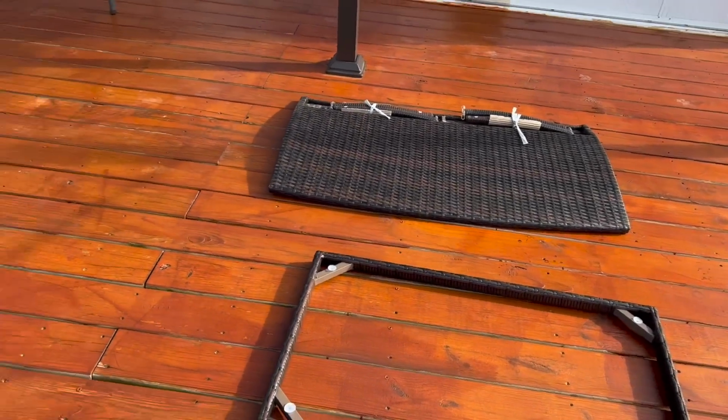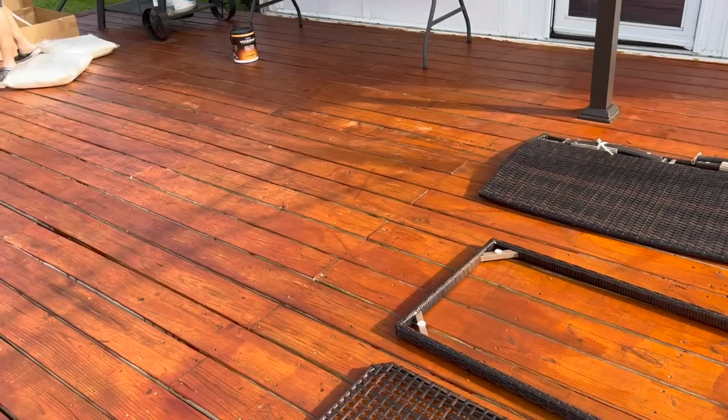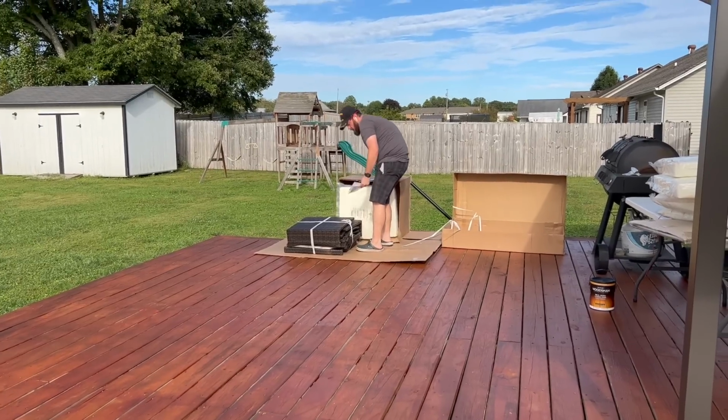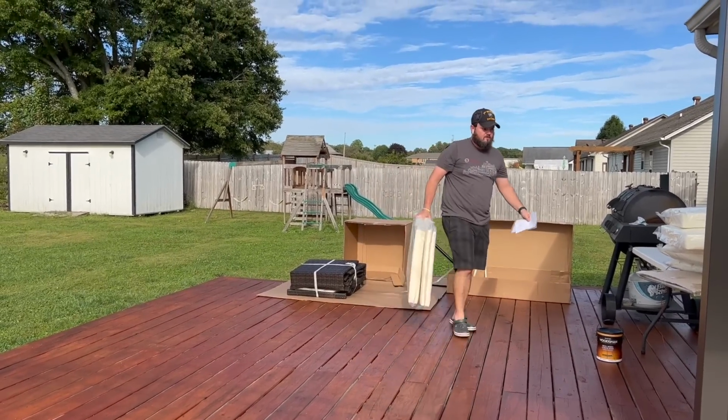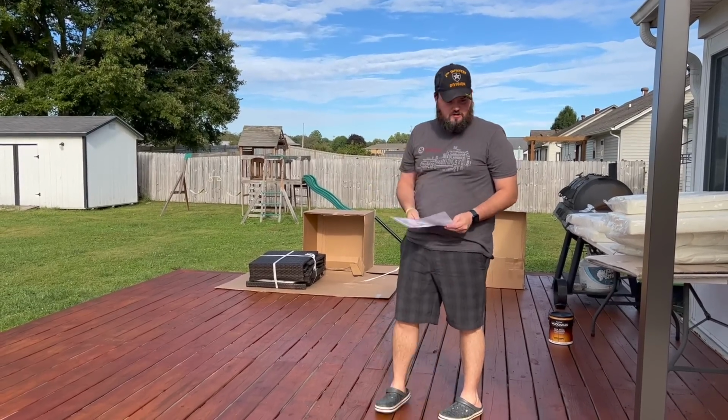I'm glad Tom's doing this because I do not like assembling stuff. Oh, this isn't going to take long at all either, I don't think. It's well packaged. Yeah, no, this is really well packaged. Everything's tied up nicely. I love that they added that detail to it.